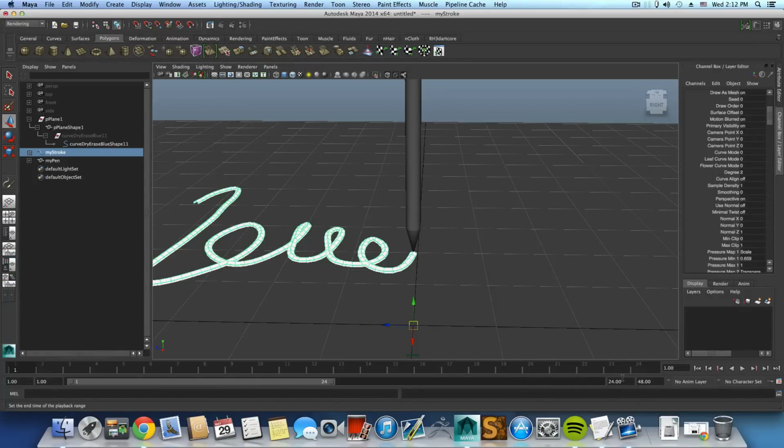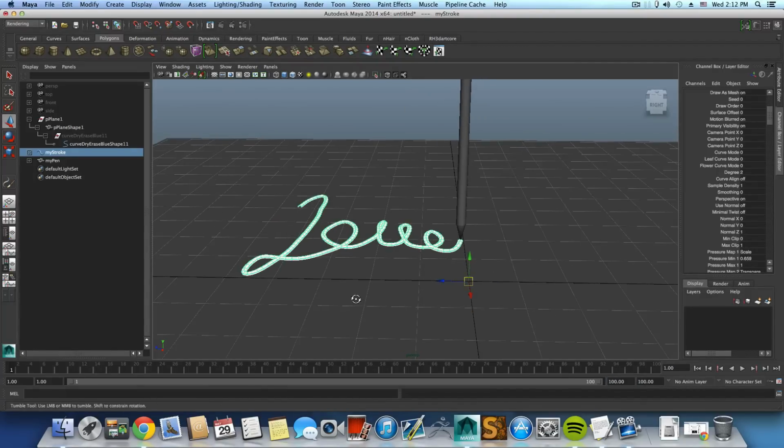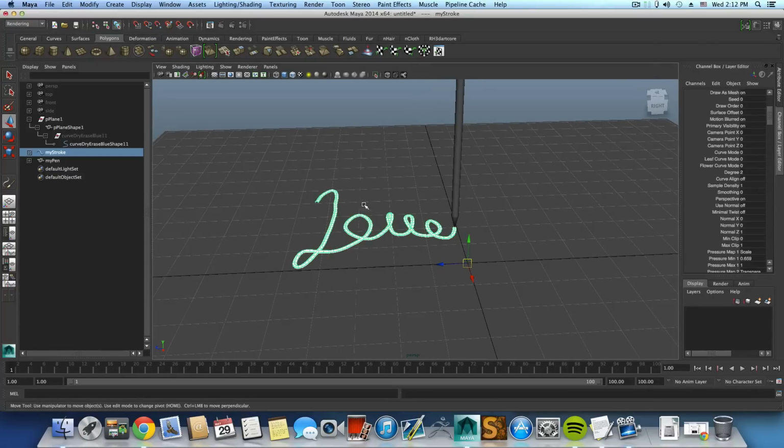Now first we want to add about 100 frames for this, so type here in the left box 100 or a little bit less. I'm going to use 100 just to show you how it writes this down at a good speed. So first let's rewind this all the way to frame 1. Now at frame 1 we want the min clip to be set to 1. So type here 1 and hit enter.